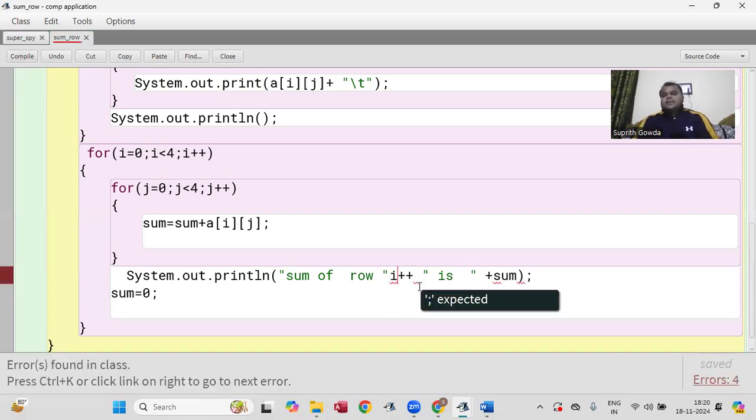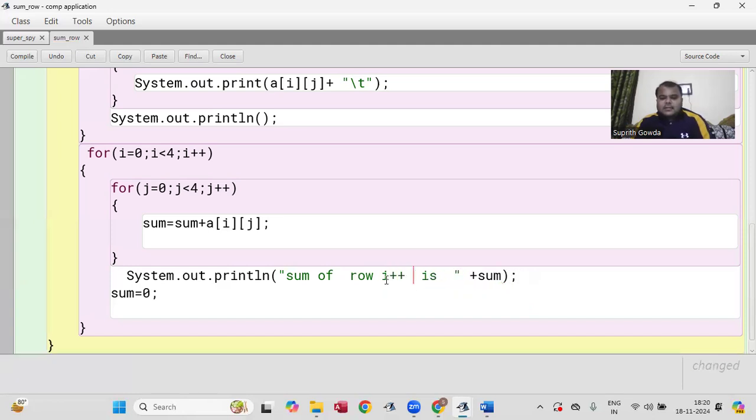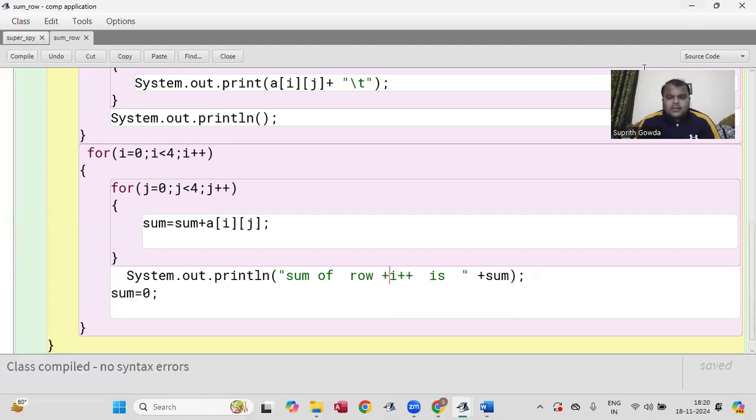Okay, that is enough. I can use a double quote.